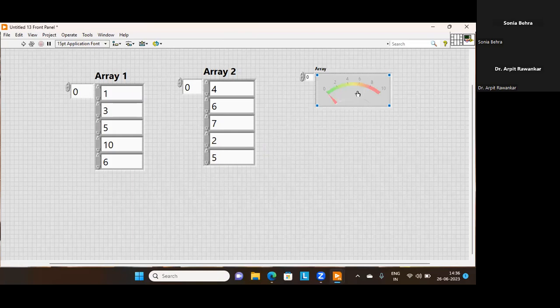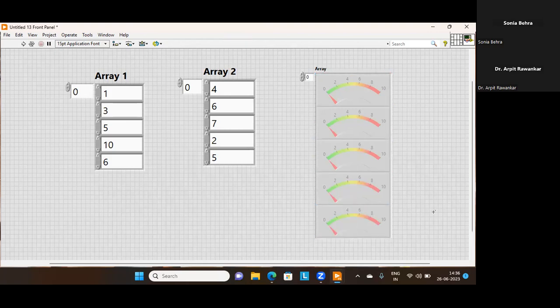Now this array is of this meter. So the array has become an analog indicator in which all the data types are meters. Now stretch it from the bottom: 1, 2, 3, 4, 5. Okay, so I have stretched it from the bottom and see the maximum numbers are 30, 20, 35, 18. I can scale it, select here on 10, and write here 35. So all are having the same scale.